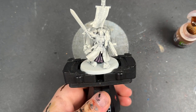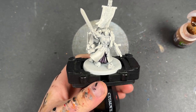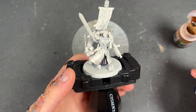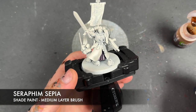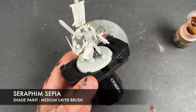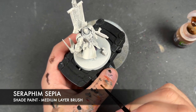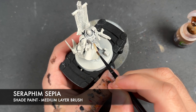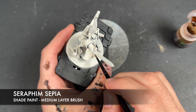Just whilst we're waiting for that to dry, we're going to move on to the next colour, which is going to be his long flowing robes. They are very creamy and very, very soft, and so the colour we're going to be using for this is Seraphim Sepia. We want to be quite careful here, because we want this to be a really smooth coat across the robes. It's very, very supple and soft cloth. So we just want to start applying this like this.